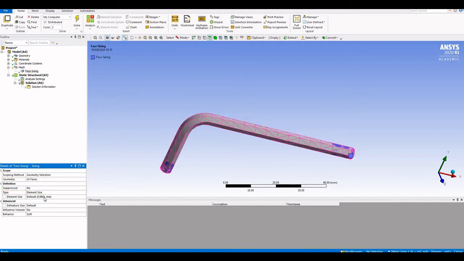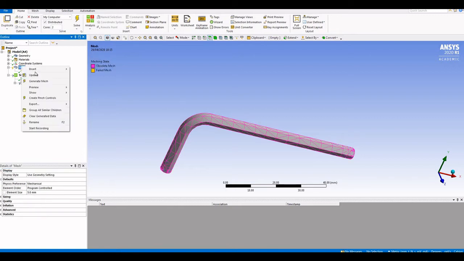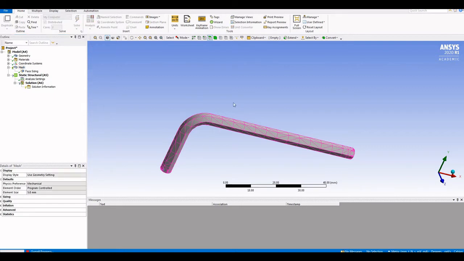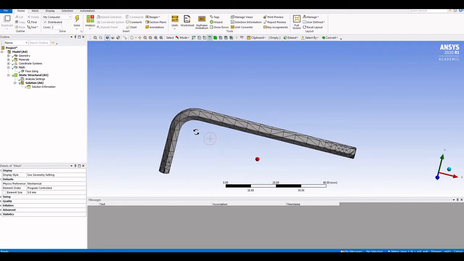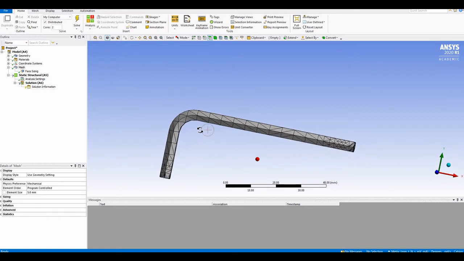Now for mesh size, I apply 2 millimeter and update mesh. By doing that, it will allocate small mesh sizes locally.